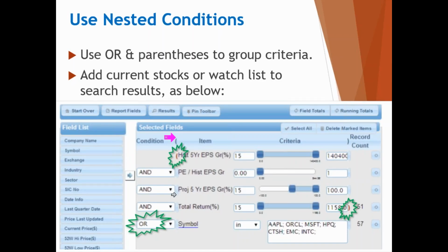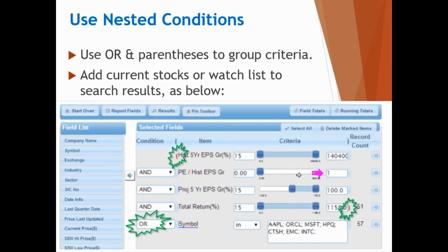So perhaps the best way for me to demonstrate this is to talk through this example that I have here. First, up here, we turn on the parentheses. And you can see there's a little red parentheses inside our green starburst here. So we have companies that have historic 5-year earnings growth of 15% or more and have a PE to historical growth rate below 1.